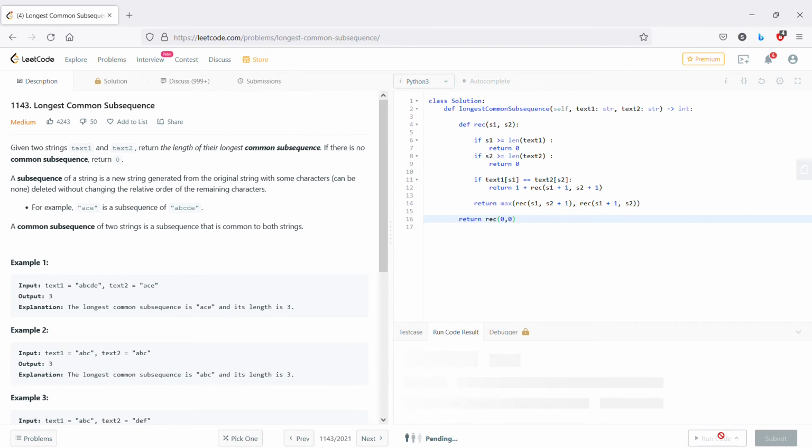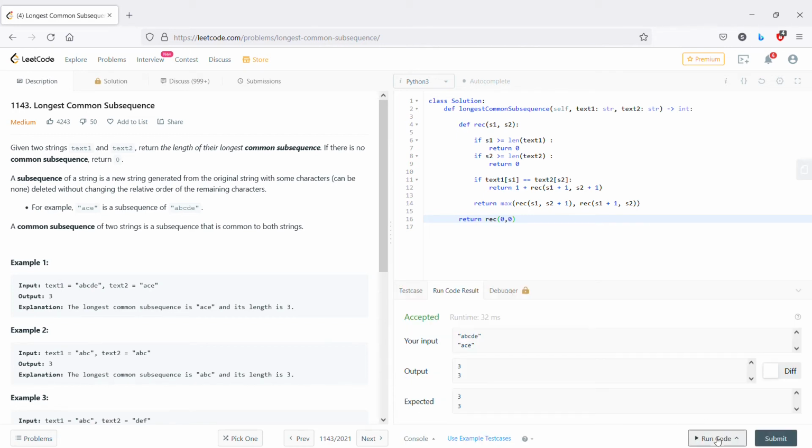Let me run this. It would work for smaller inputs, but if we look closer at our time complexity, for each case we have two cases, so that would be 2 times 2 times 2 times n, which is 2 power n.